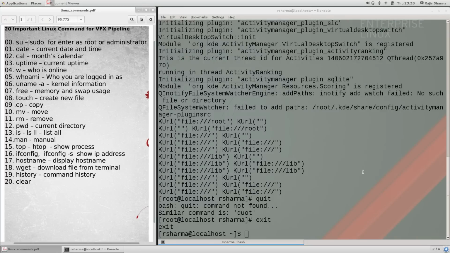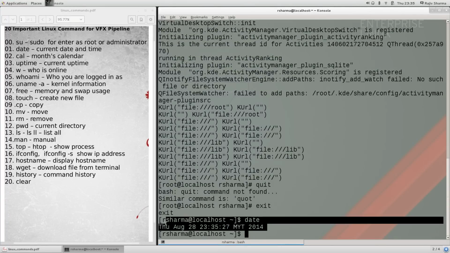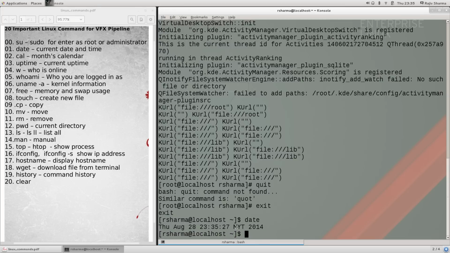Next is date. If you want to see the date, obviously you can find your date here, but in the terminal if you need, you can type date and it will show you the date, even the time zone. Here my Malaysia time zone and year 2014. Alright, so next is cal.